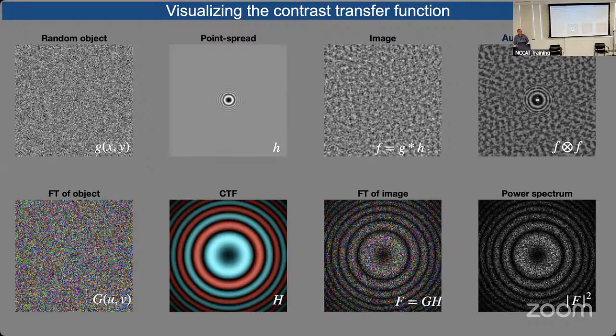Yeah? So the microscope is doing all this for us. Yes. At least when people ran the microscope themselves, they would turn on the so-called FFT display, FFT for fast Fourier transform, and it would show this display being refreshed every fraction of a second. If that's the case, I understand how the microscope gets the point spread function, and the Fourier transform of that would be the CTF. But the object, though, how does the microscope know what the object is?